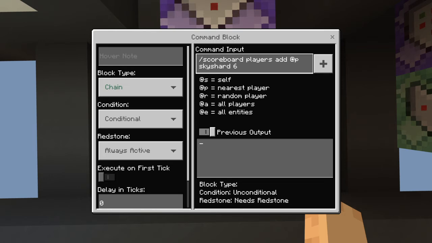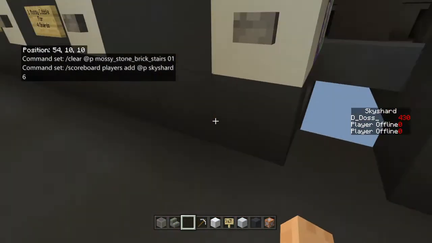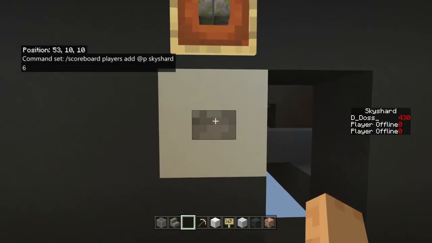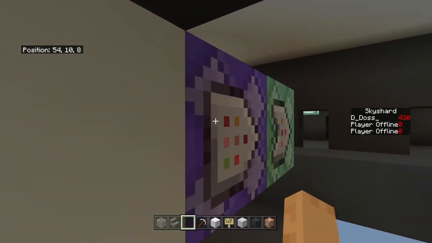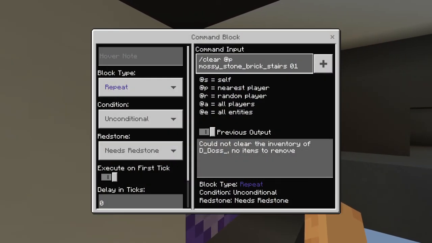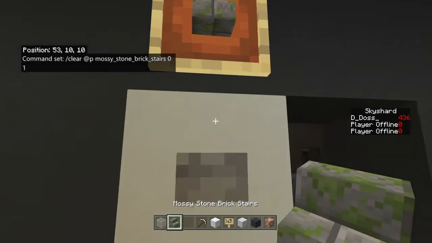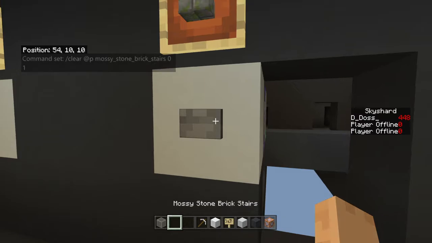So we're done. We back out, and now we fly down here. We need to make sure everything works. So we have one mossy stone brick because we spawned it in, and nothing happened. What? Oh, this is why. I didn't put a space in between my 0 and 1 in the first command block. So let's press it, and it takes our block and gives us 6. So we can try that again, and it works. It gave us 12, and we can just keep going.